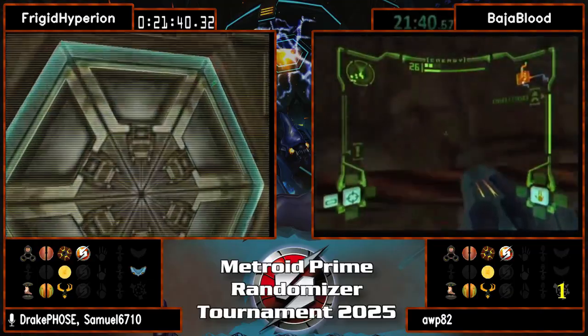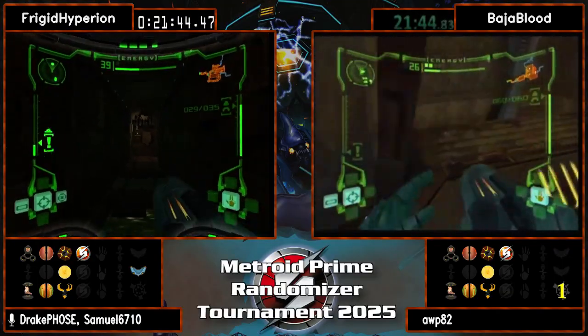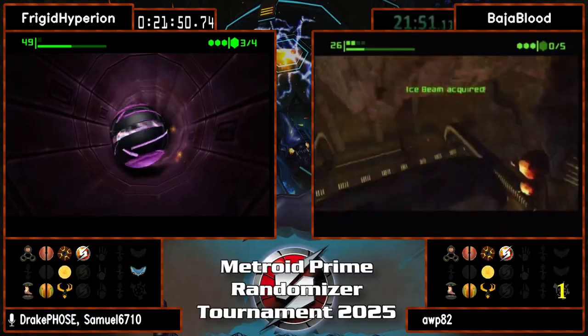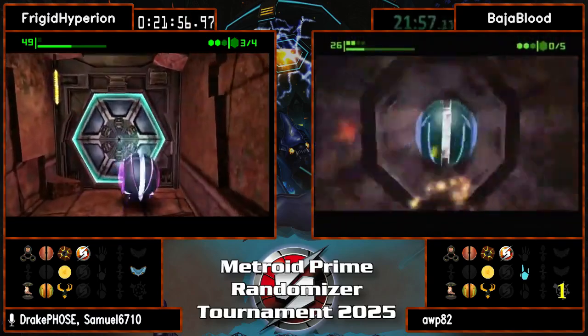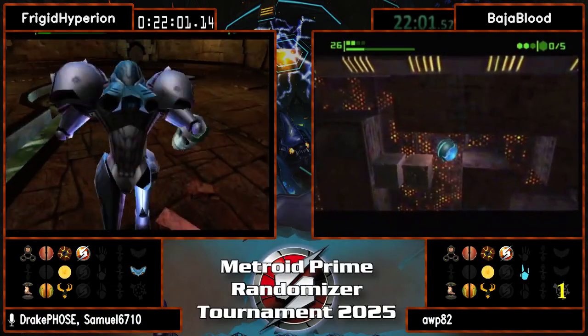Oop, careful there, Frigid. Not a lot of health. What does supers do for us? That puts Lighthouse into logic. Tree was dead. Tree is dead. Never mind, that is Ice Beam. Oh, that's completely different. Okay, yeah. Upper Furnace. Why are we going this way? Lower Furnace. Oh, I see, I see.